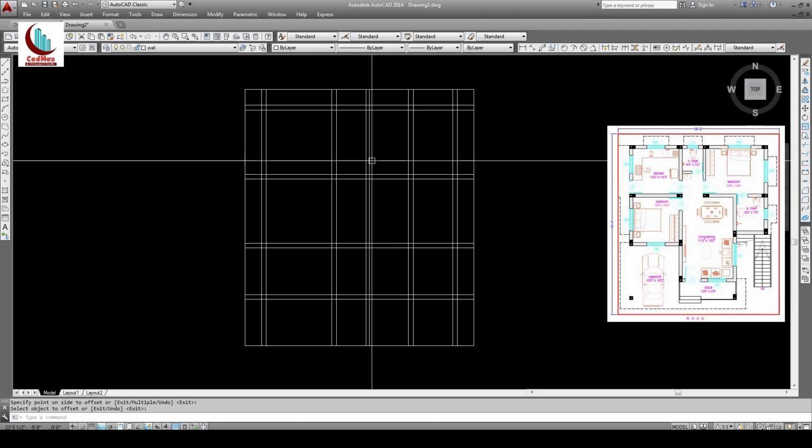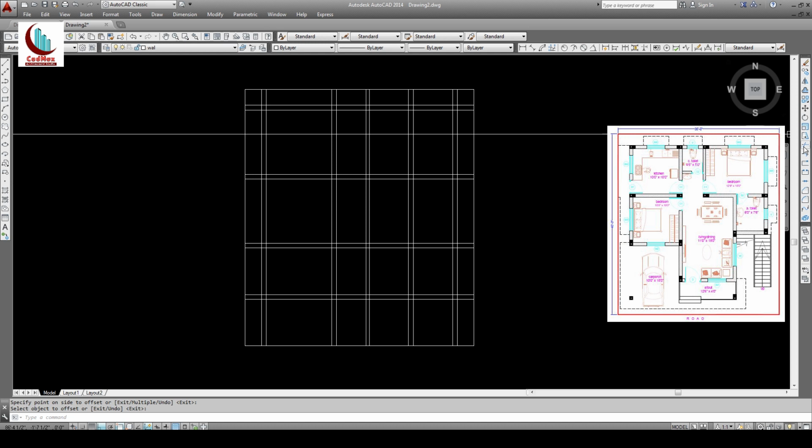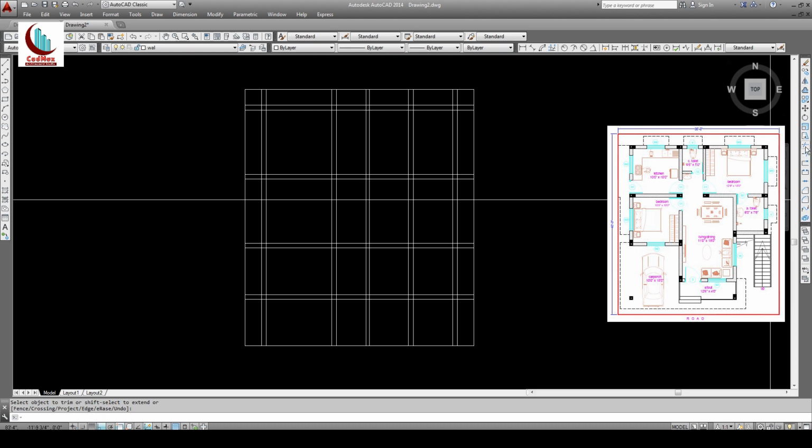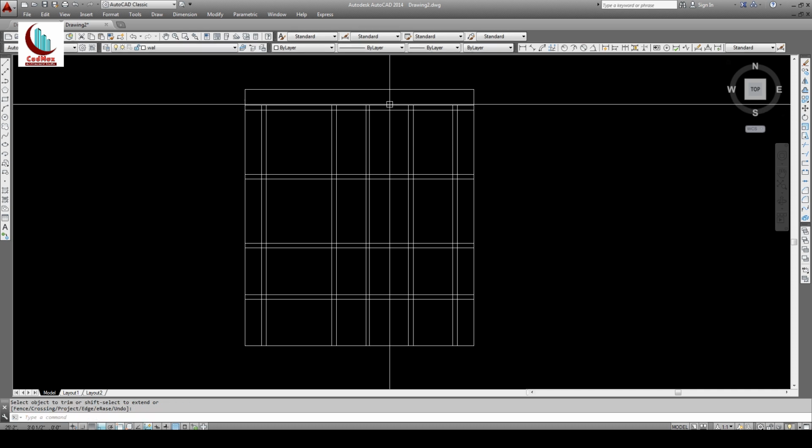You may be confused. So we can start trimming. This is the button for trim command. Trim. I'll teach you a trick here. If you have to trim, first it will ask the boundary. If you want to trim all these lines, it will ask the boundary. So this will be the boundary. After selecting the boundary, press enter. Then you have to select like this, crossing window. Look, this is dotted line which is called crossing window. Cut this. So all these are gone.